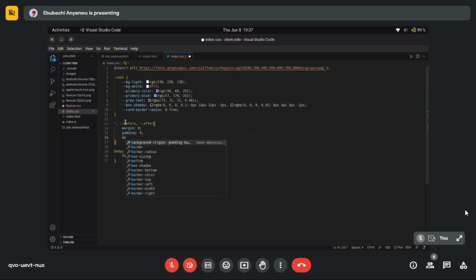And also I'm going to set box sizing to border box. The reason I'm doing this is because when I put a margin or a padding, let it be part of the width of that element. Because sometimes if you put margin and padding, it will increase the size of the element. So let's say you gave an element 7 pixels of width, and then you now give it a margin top of 1 pixels. It will now increase the height of that particular element. So we don't want that. We want the padding and the margin to all be part of the element's size.